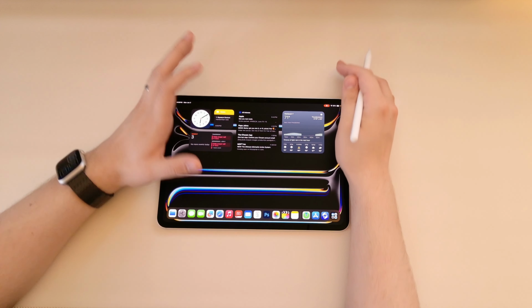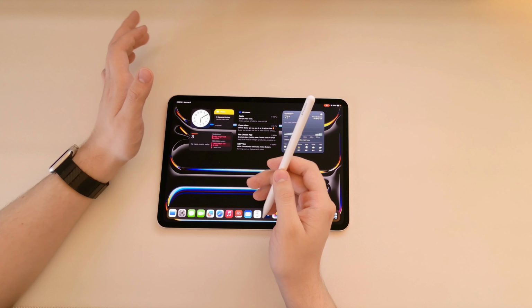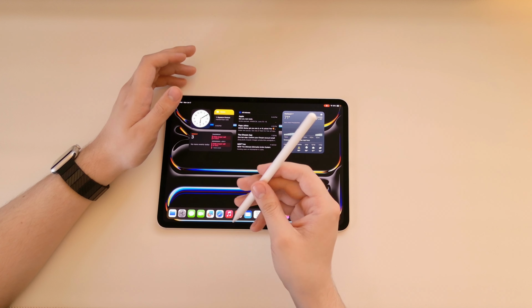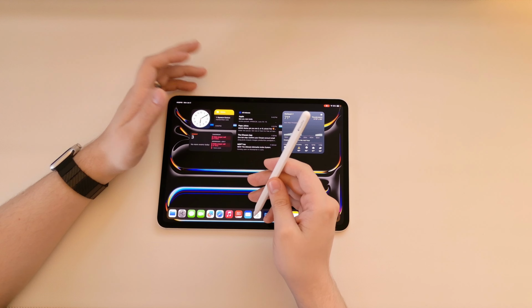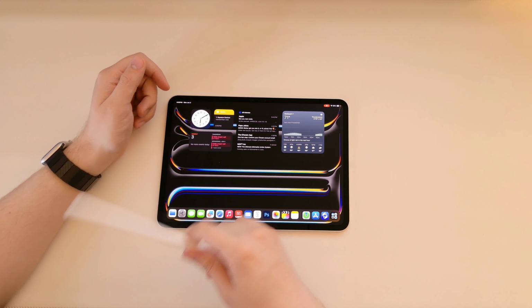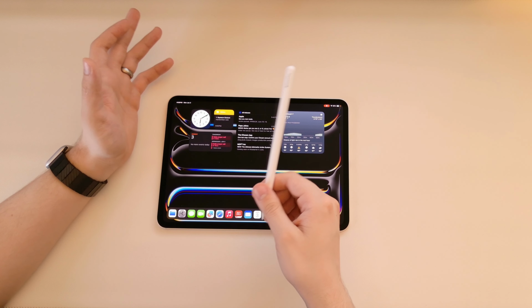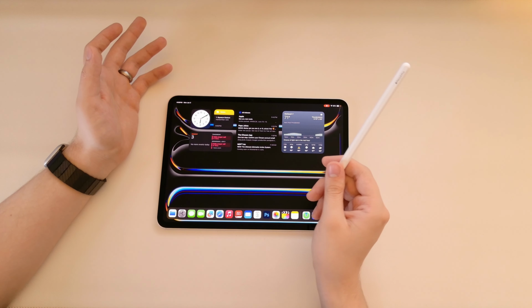So this kind of brings me to a couple of the downsides of this new Apple Pencil, and the biggest downside is its compatibility. It is only compatible with this generation iPad Pro and the latest iPad Air. And that's a little sad. I really wish you could just take this on your iPad mini right now or other things like that, and some previous generation iPads, and just get all those upgrades without having to upgrade your iPad. That would be really cool.